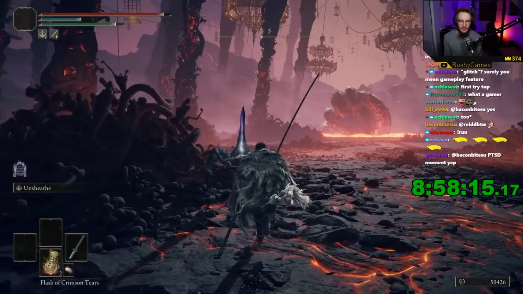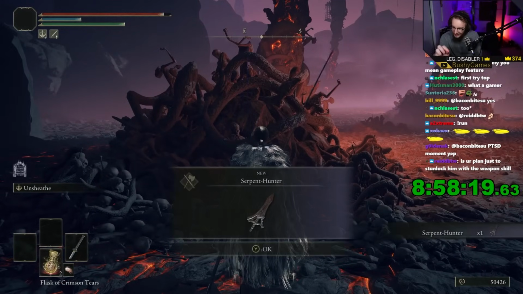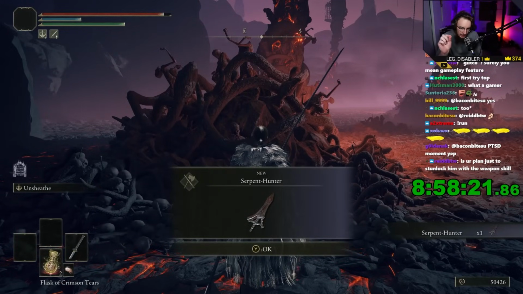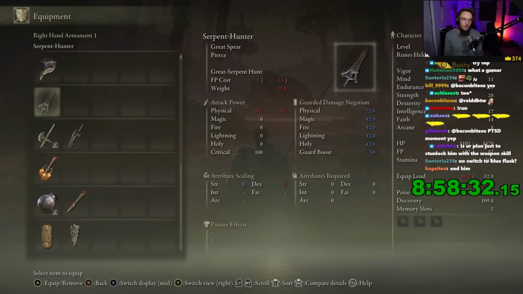Love to see it. And because the ghost guy told us directly, explicitly, said, use the serpent hunter spear, something along those lines. Brandish the spear and run him through. We get to use it.